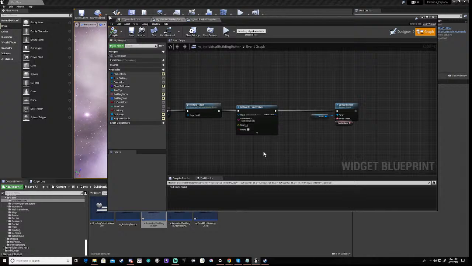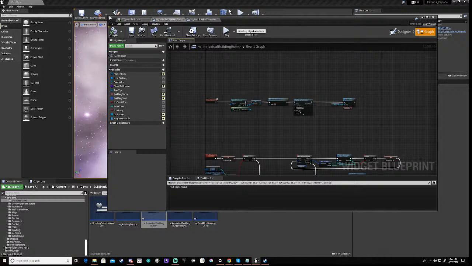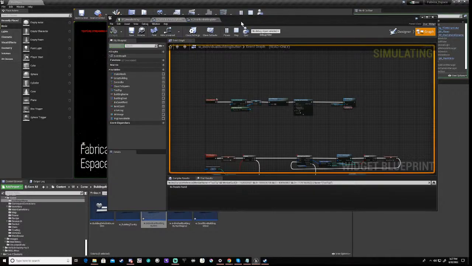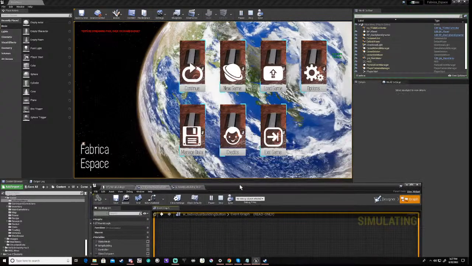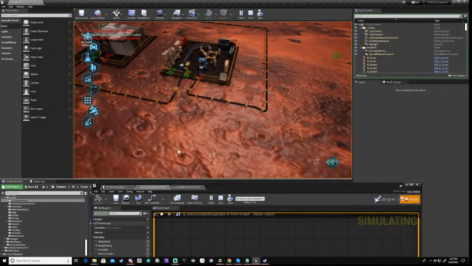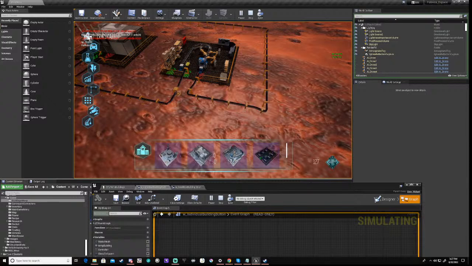So that should now give us a tooltip text on each building, right? So if we try to build a building, alright, so it's not giving us a tooltip text.